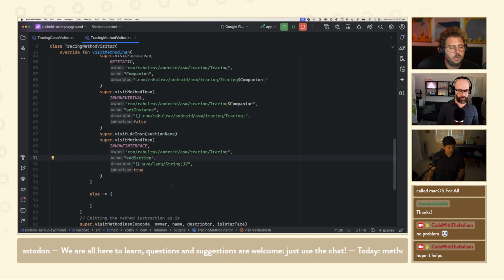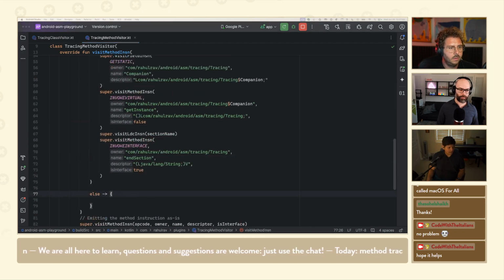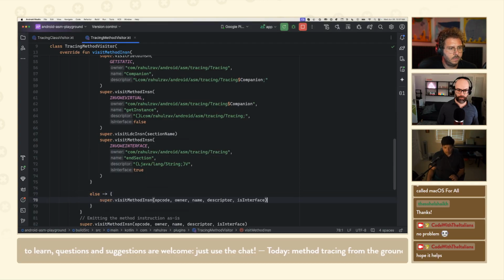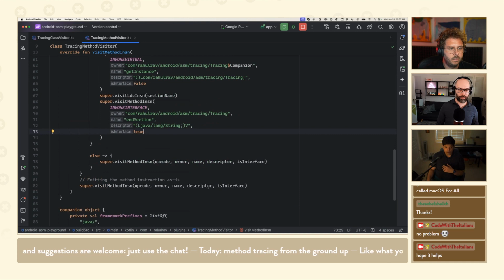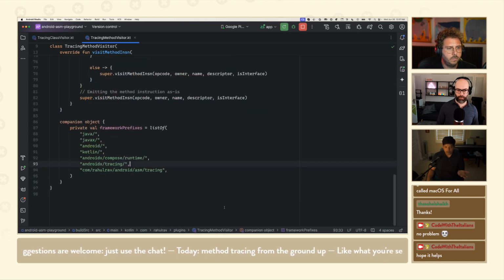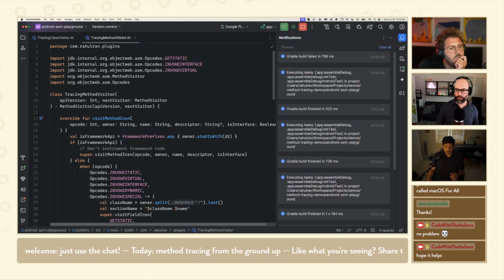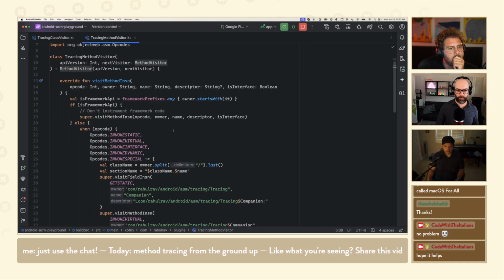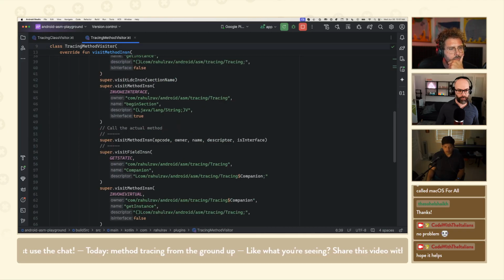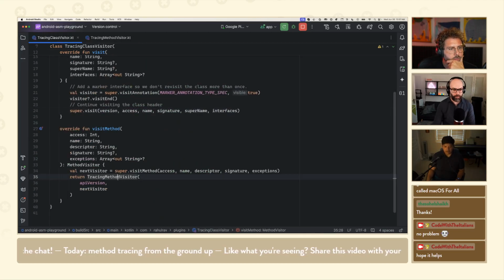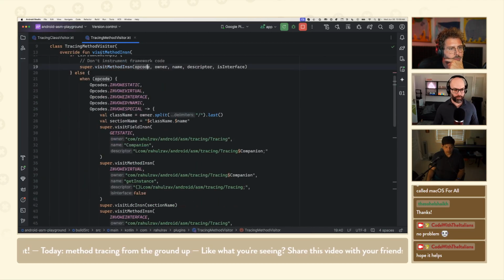And else we'll just do this. We'll just delegate to the inner, delegate to the decoration, and then now we're good. So now we've finished the implementation of the visitor. We just remove all these notifications. So now that this is done, our class visitor is done. It's instrumenting the right methods, and now we can get rid of our tracing.